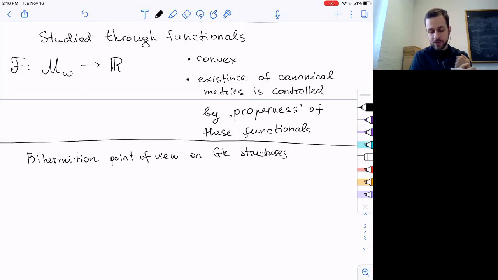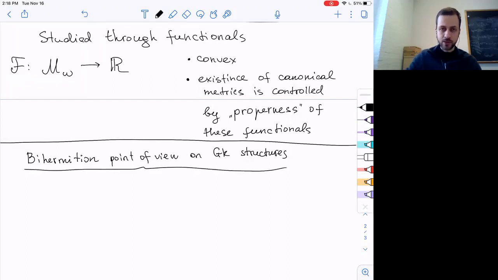Because it's a little more down to earth, it allows us to explicitly write down all our functionals and explicitly study them. But certainly it will be nice to extend everything I'm going to talk about through the language of generalized geometry. It will certainly be beneficial, because probably it will answer the question of how we can generalize it to a wider setting than the one I'm going to talk about.